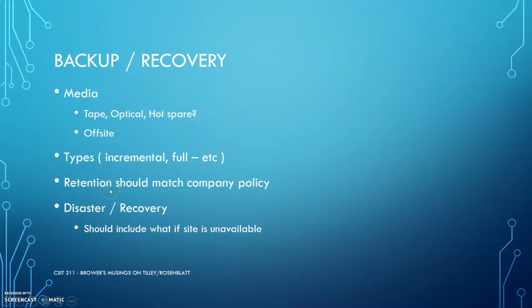The idea of retaining data, it should match the company policy. So comparing this to Raritan Valley, for example, we're asked to keep exams for, I forget whether it's 2 or 3, but we're supposed to keep final exams for 2 or 3 years. Well, if we have servers that have copies or scans of those exams, those should match the retention policy that we have. So if we keep exams for 2 years, we should only keep electronic copies of the exams 2 years as well. So some companies will have specific retention policies.